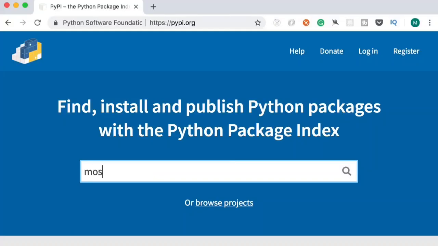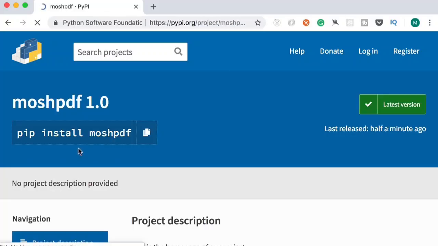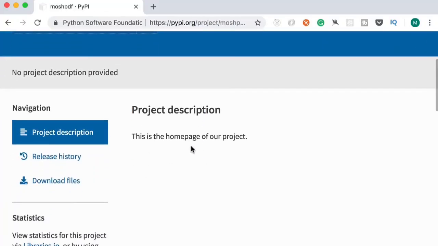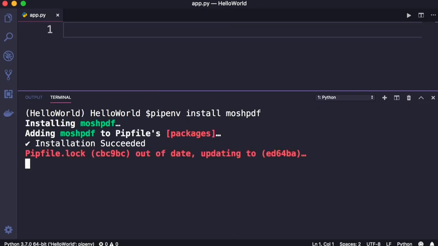So back here, if we search for moshpdf, we can find that here. The current version is version 1. Here on the homepage, we have the content of our README file. So we can easily install this package just like the other packages on PyPI. For example, here in our Hello World project, I'm going to use pipenv to install moshpdf.